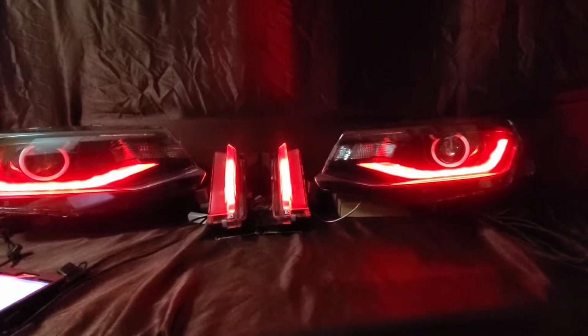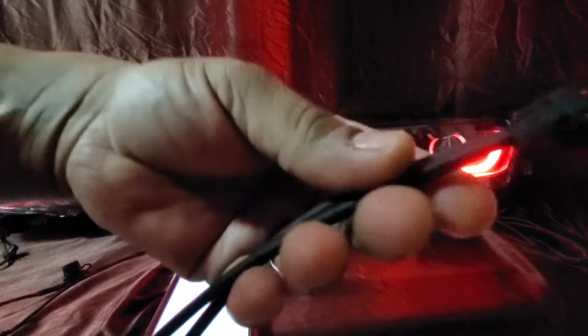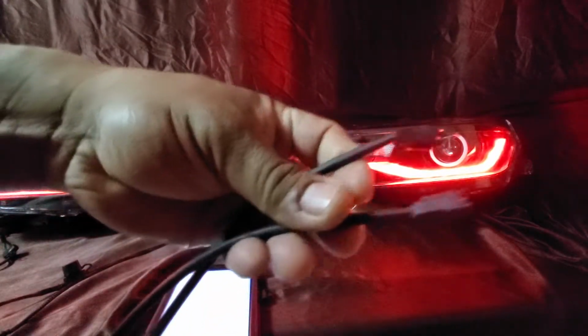Okay, everybody, today we're going to show you how to use our sequential modes here with two different options. One of the things we can do is, whenever you buy the regulator, this is the regulator here, power and ground has your input for your control, which you can have as a regular control or Bluetooth. Then it has your outputs going to your Halo, DRL, whatever sequential component you have.